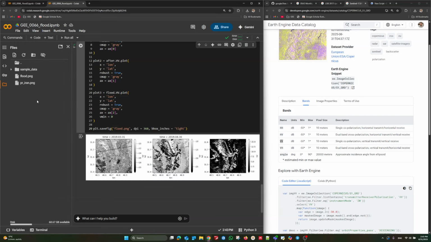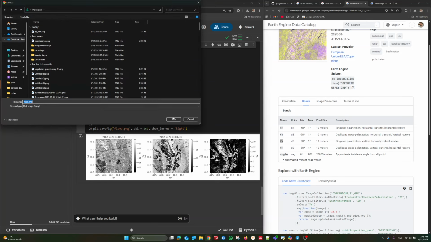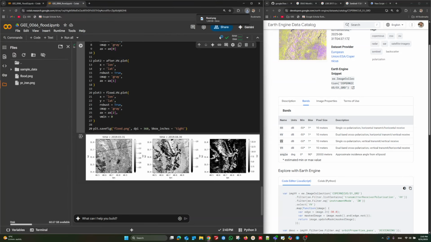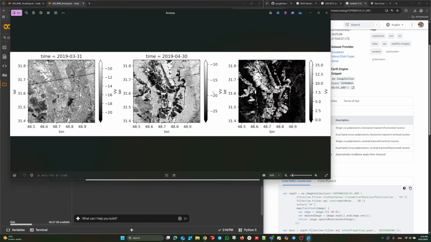In the left panel, now you can see the flood PNG is ready. Save, and now the output is ready, and you have a high quality map that shows the before, after, and the flooded area with good quality.